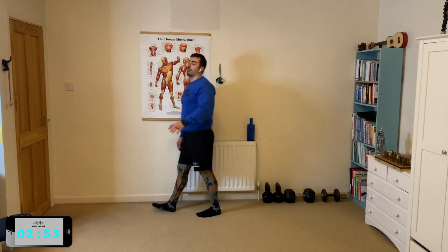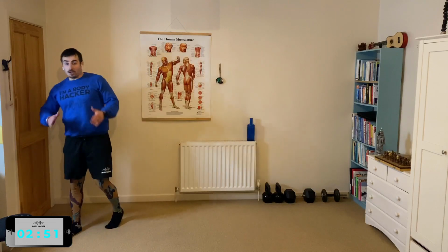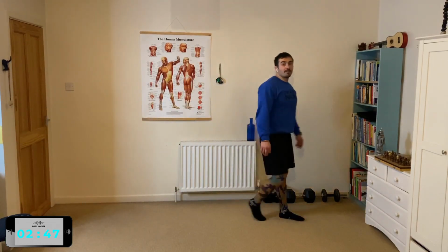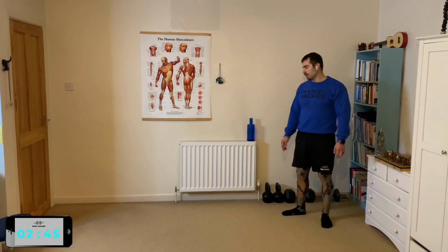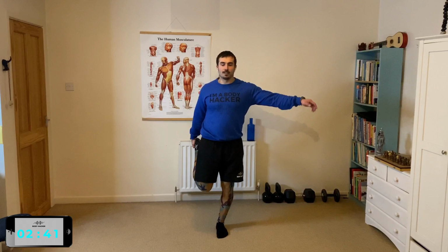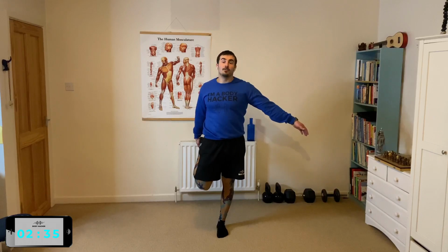This is the best time, time-wise, length-wise, to train in the afternoon. You can fit this in your lunch break. So important. Right, let's stretch. That's it, guys. If you don't have any time, you make it. It's half an hour, it's half an hour.